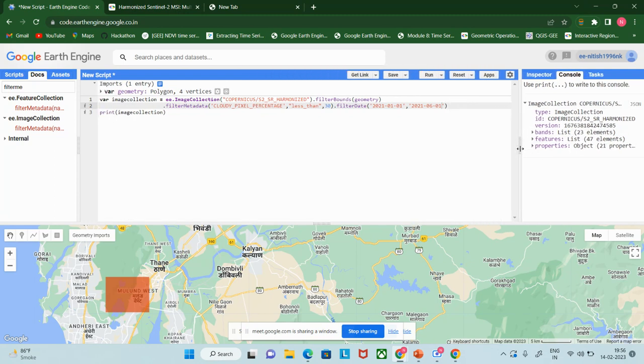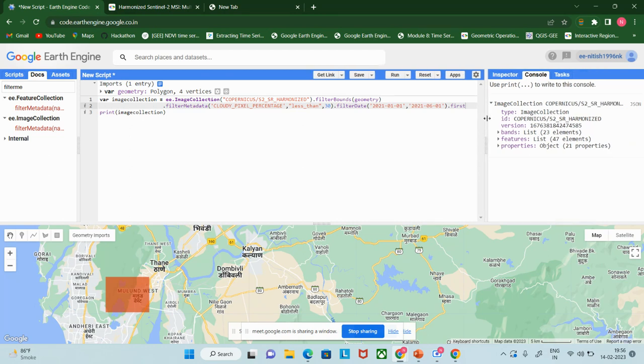So this is how you filter by date. Now as there are 47 images, let's take only one image from that. If we give dot first, it will take the first image which is coming.